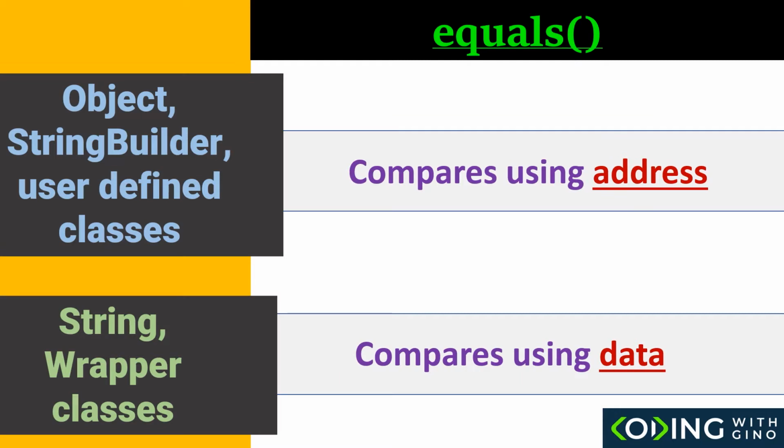For checking if two objects are equal or not, we should compare them based on their data, right? The equals method of string class compares string objects based on their data. But as you can see, the equals method of StringBuilder is pointless because it doesn't compare two StringBuilder objects based on their data. This brings us to an important question. How do we compare StringBuilder objects?